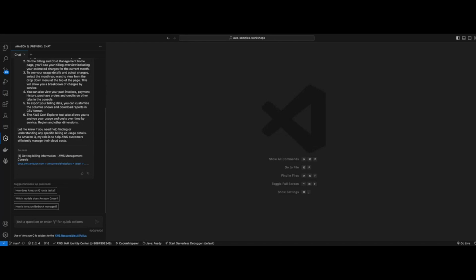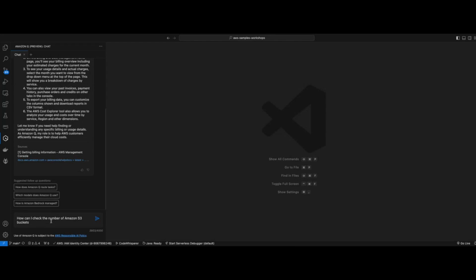So let me start asking questions now on how to generate code. For example, say I wanted to use Amazon Q: how can I check the number of Amazon S3 buckets I have using the CLI?